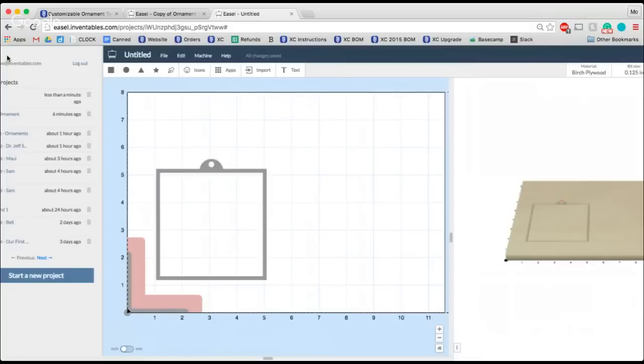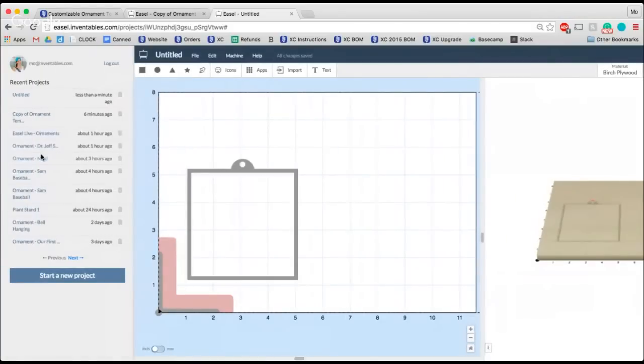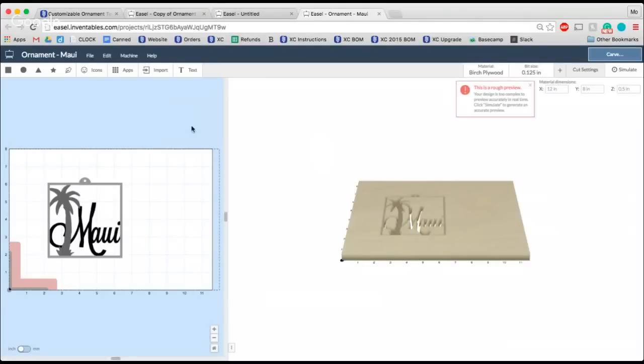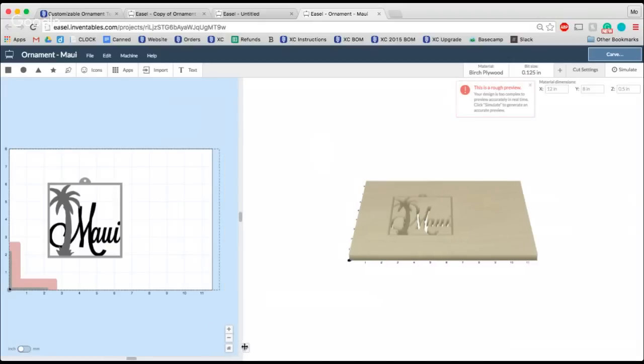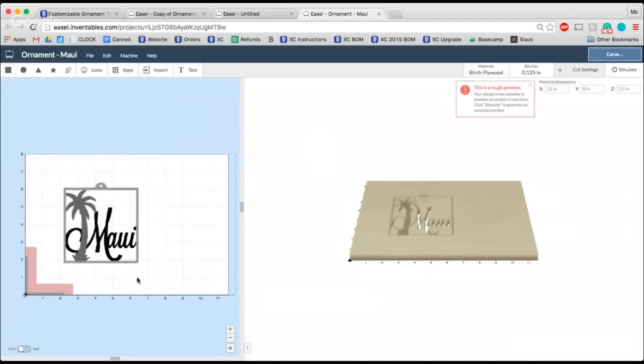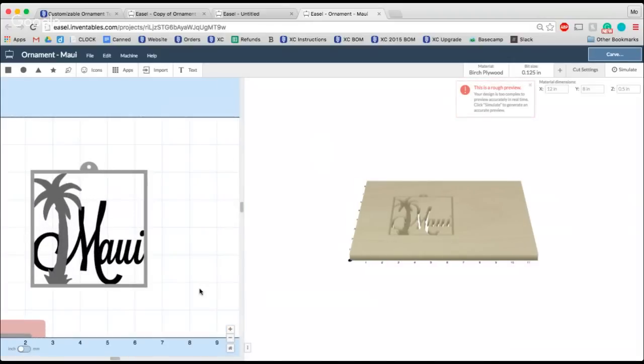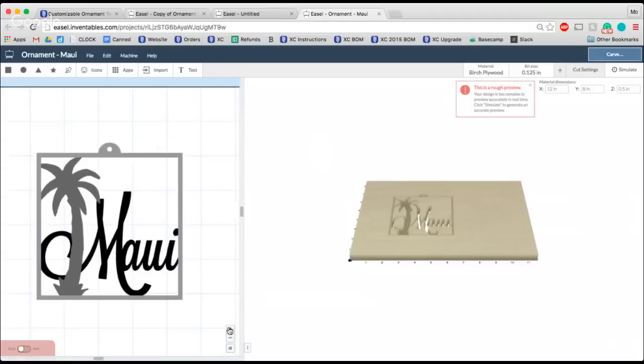So just for kicks, I'm going to show you guys the Maui ornament that I ended up making. And this is what I ended up coming up with. I kind of threw a palm tree in there, just a little Hawaiian flair, and I added the Maui text in the background. You can see a couple things that I had to think about here. I had to make sure all my letters were combined. The Lavenderia font is really nice for this because it will connect all the letters aside from capital letters. So the capital letter M here, I did have to use the Exploder app.